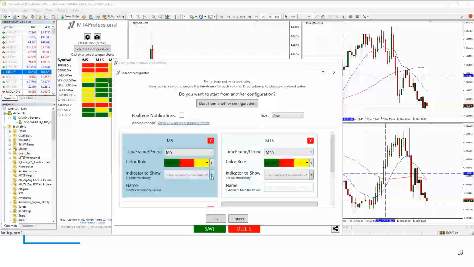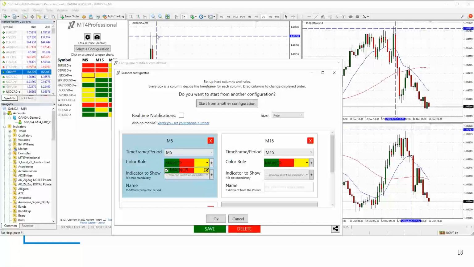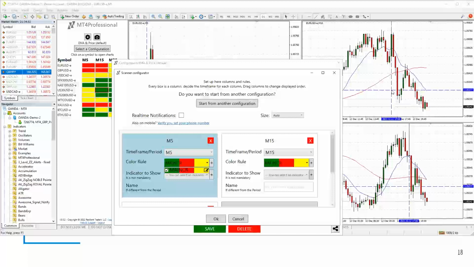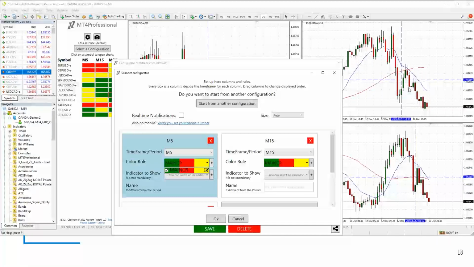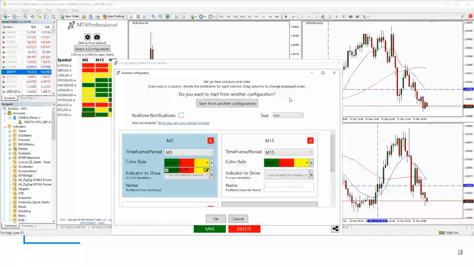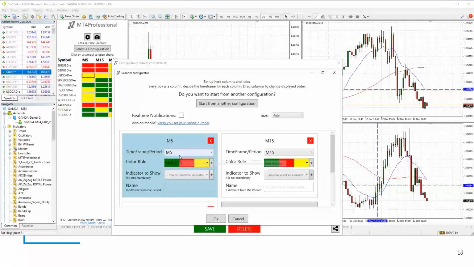So once you have that done, then it's completed. Now, if I click the plus sign, then I will be able to have an additional color rule that I can add to it. Notice I've just got one here, but the plus sign gives me the ability to add multiple color rules. So say I wanted to have one color rule on one time frame, but on another time frame, I wanted to have a different rule. Say that on my longer time frame, I'm just looking for trend only. In my shorter time frame, I'm looking for a moving average cross, a MACD crossover and so forth. So you can have multiple rules depending upon the time frame that you're using or the strategy that you're trying to employ.